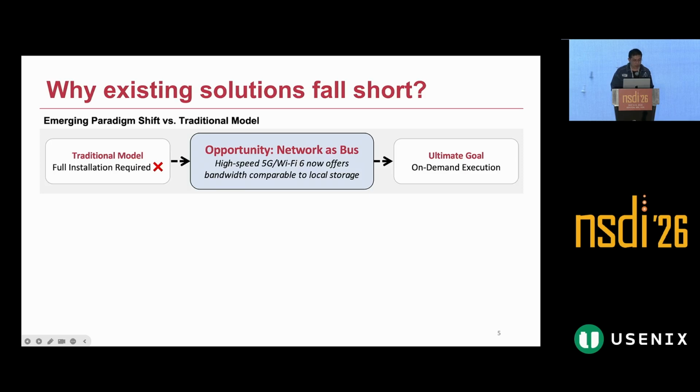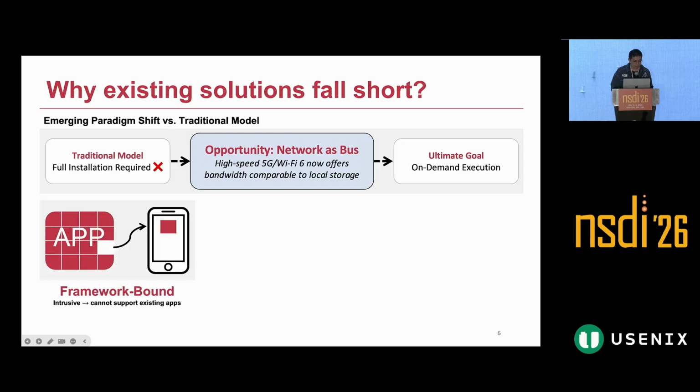With high-speed 5G and Wi-Fi 6, the network can now provide bandwidth comparable to local storage. This opens a new opportunity. We can treat the network as a storage bus and ultimately enable on-demand execution of applications without installation.